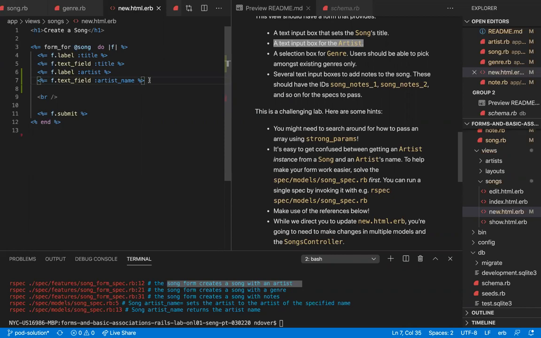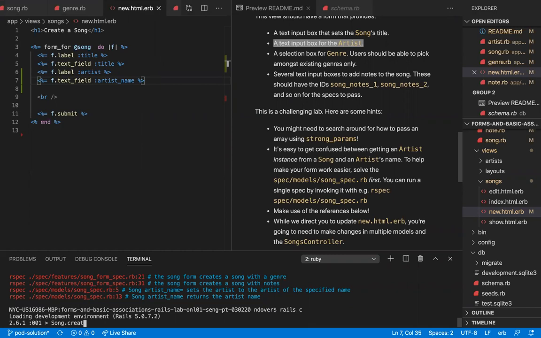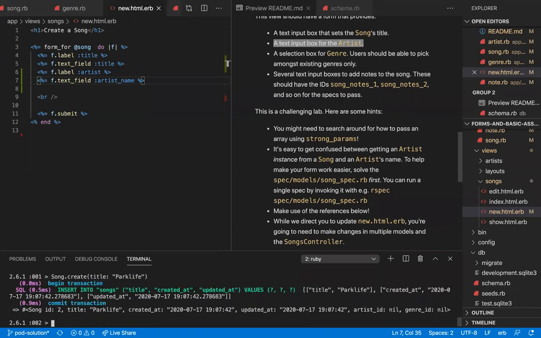So we're going to start with just doing this. And then we'll hop back to doing the rest of the code. First, I just want to test. I think I can create a song with just a title. Park Life. Great. I'm going to not do that. I'm going to destroy it. Song.last.destroy. But we can start building these attributes out one by one and then testing them to make sure they work, rather than having to do this all at once.